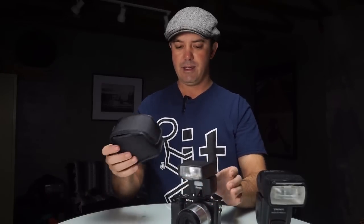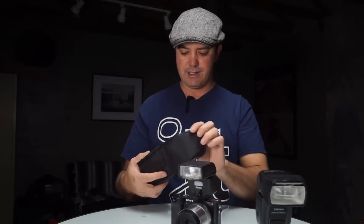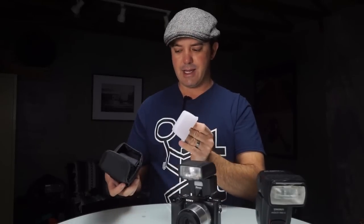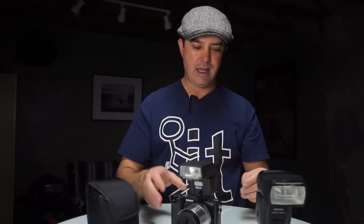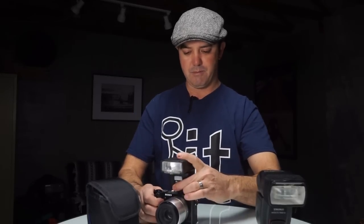And it comes with this funky little case where it sits folded. It has a diffuser and a standard stand. Now, the size of the flash, let me pop it off the camera here, compared to a regular flash is minuscule. So tiny, but very powerful.